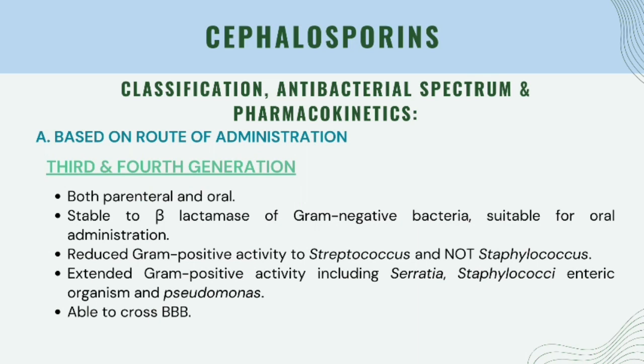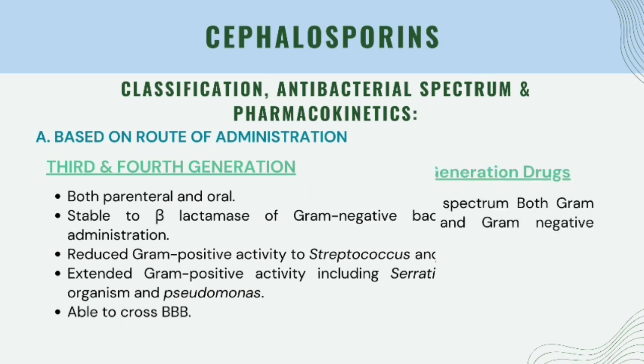In the third and fourth generations, they can be administered both parenterally and orally. They are stable to beta-lactamase of gram-negative bacteria, suitable for oral administration. They have reduced gram-positive activity, covering Streptococcus and not Staphylococcus. They have extended gram-negative activity, including enteric organisms and Pseudomonas, and they are able to cross the blood-brain barrier.